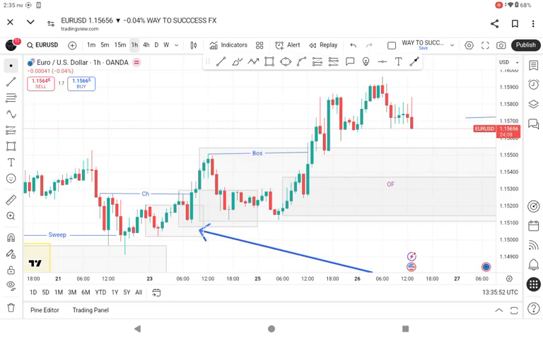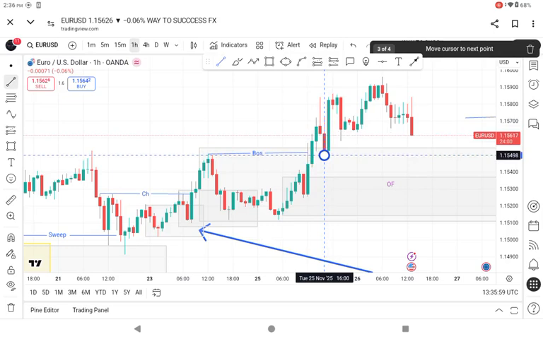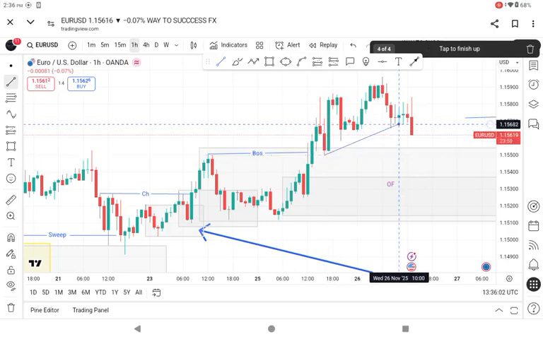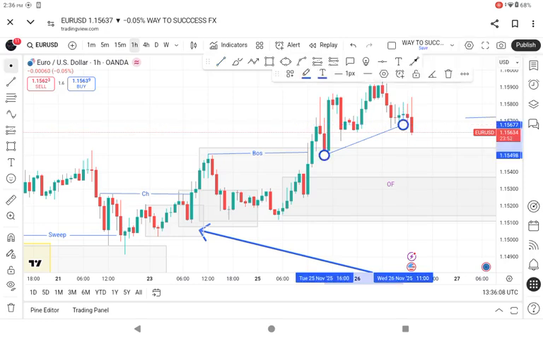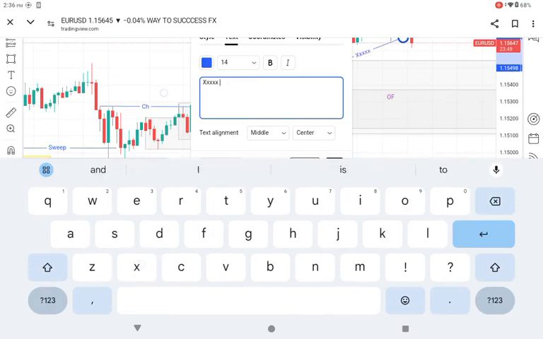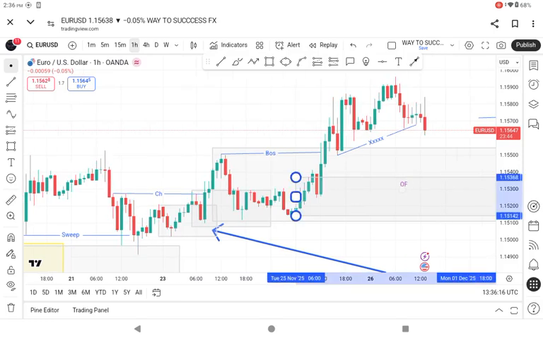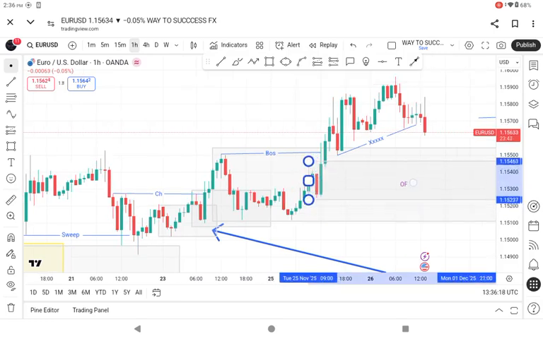And price, what are we now looking for? If you look closely now in H1, we have a trend line at this level. This is a trend line liquidity. The price needs to take out this trend line liquidity to use as fuel, and price should return to this order flow here.